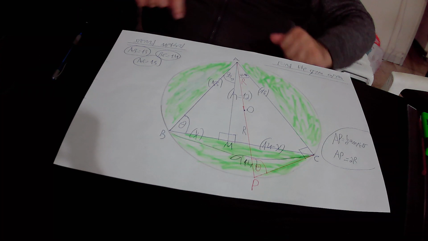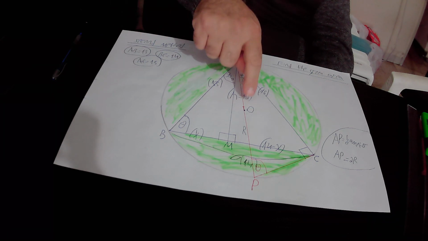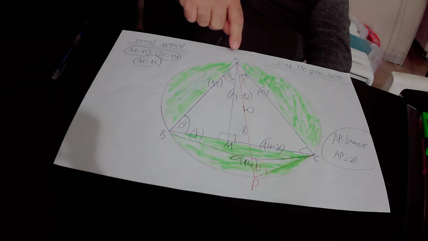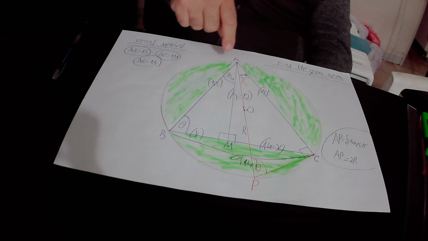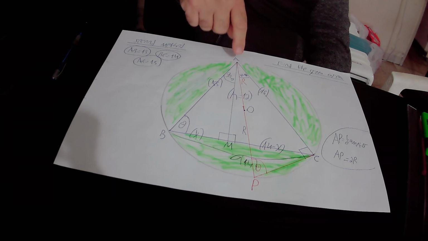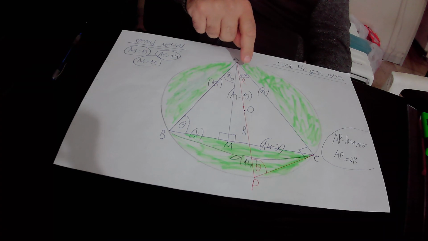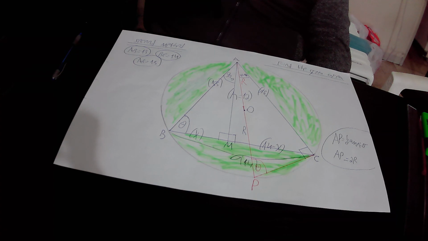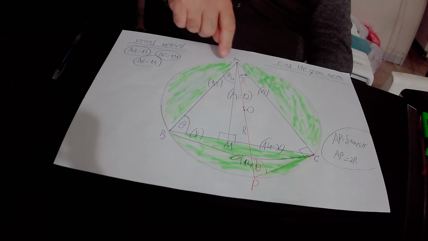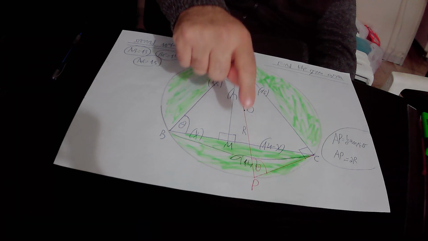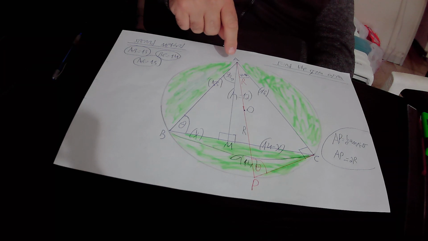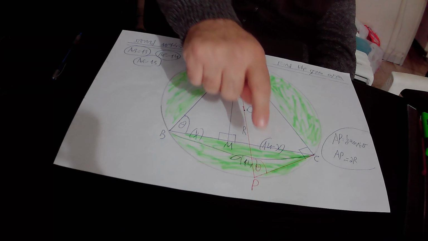In the next step, we define the center of this circle as O. We join points A and O together by a straight line. Point O is the center of the circle, point A is a point on the circle itself, therefore OA is the radius of this circle. We define the radius of this circle as capital R. Then we extended the radius AO by a straight line until it touches the circle. We define the touching point of the extended radius AO on this circle as P.